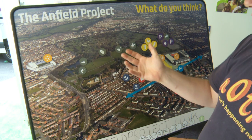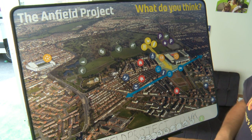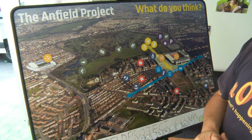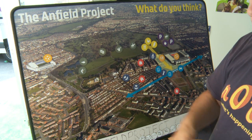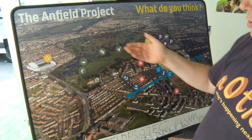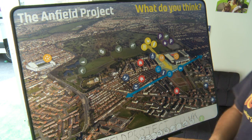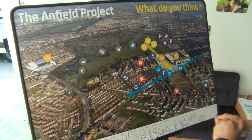So next week on Thursday, there's the North Brouhaha Carnival, which will happen. Later in the summer, in September, the Liverpool International Music Festival will be here for a day. There's various bits of it starting to take off, and adding more to that programme will be supported if people who are coming to the programme can nip off to the high street for a latte or whatever the Anfield equivalent might be.